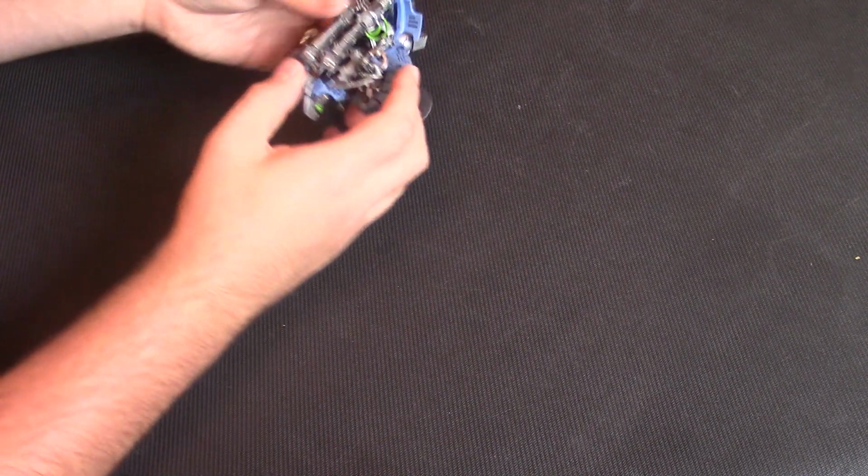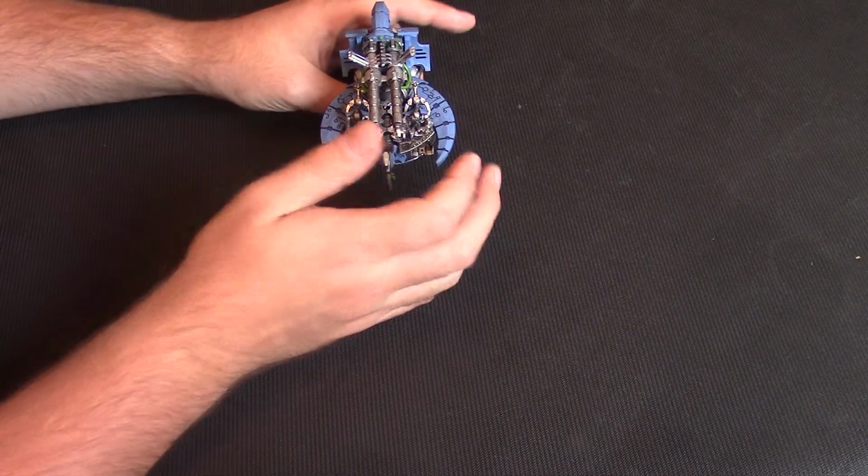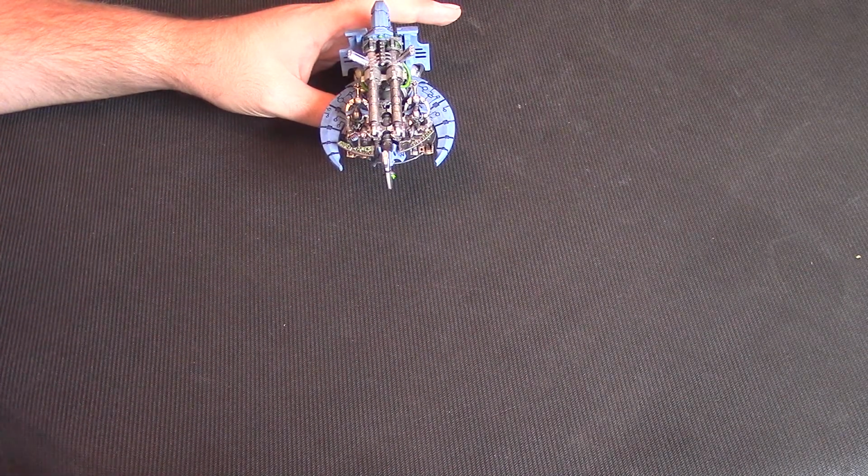The other couple of vehicles I've got in the army, I've got a few more actually. I've got a Night Scythe as well, which looks obviously very similar, just with the different underlay. But I've got a few other vehicles I wanted to show. So I've got an Annihilation Barge. So they're the named units out of the way, by the way. These are the other units in my 2,000 points.